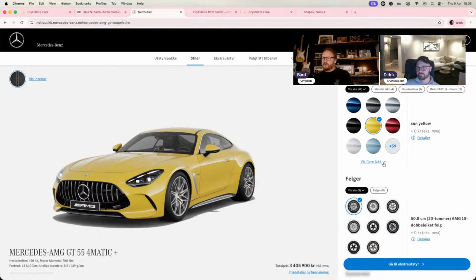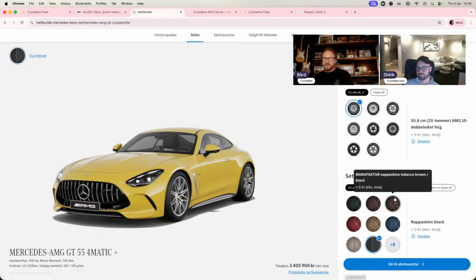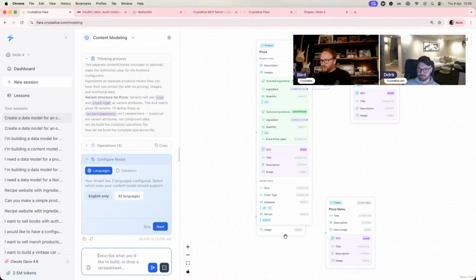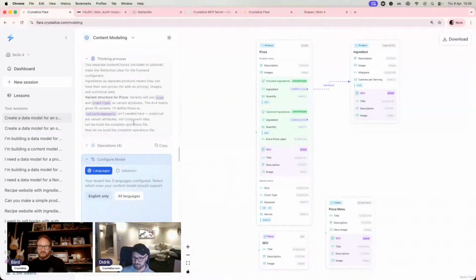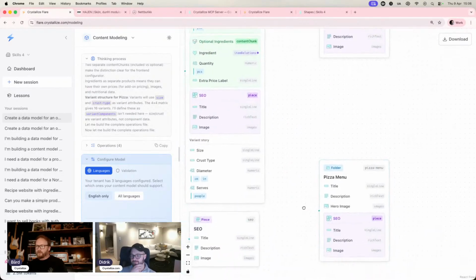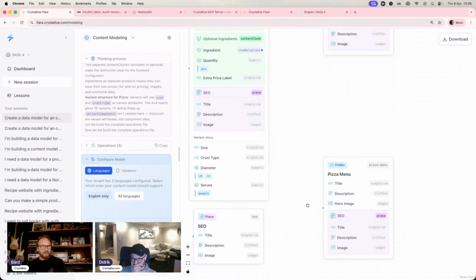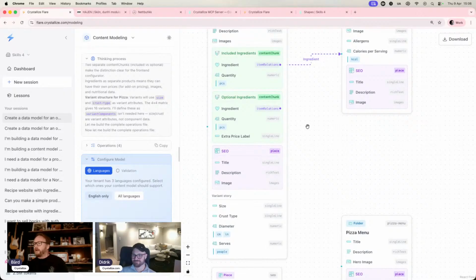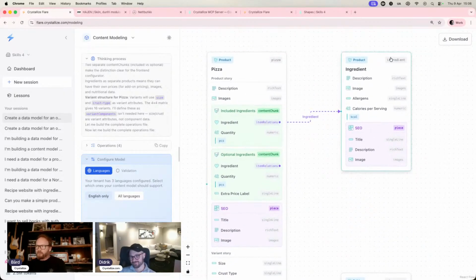And you can also define add-ons or options so that you can basically configure the pizza for your taste. And what we have gotten here now, so this was from the simple prompt that we just gave to Flare, let's start first of all with a folder called pizza menu, which is where you could place all of your pizzas. And then we have a product ingredient.